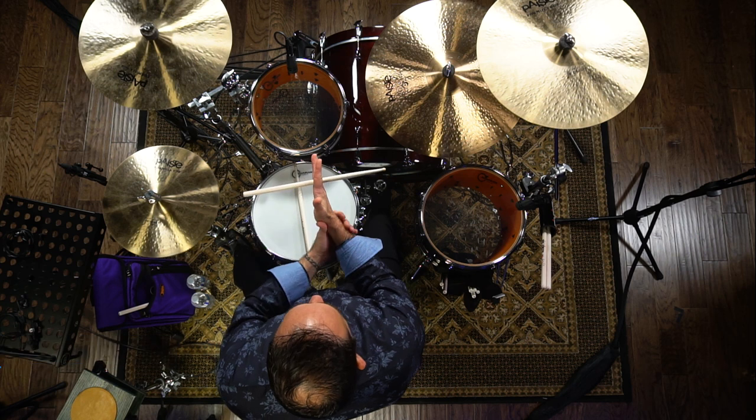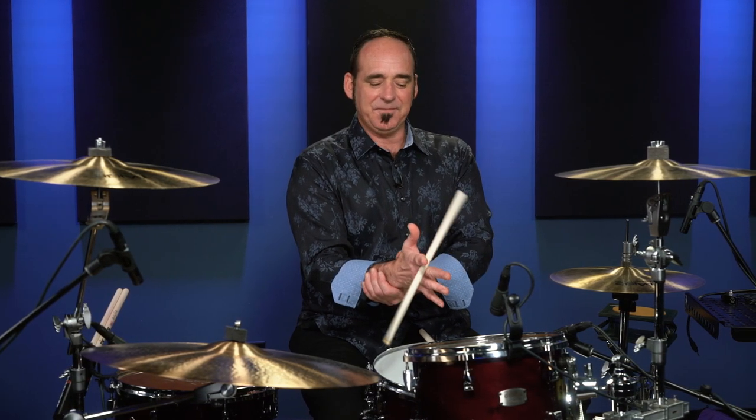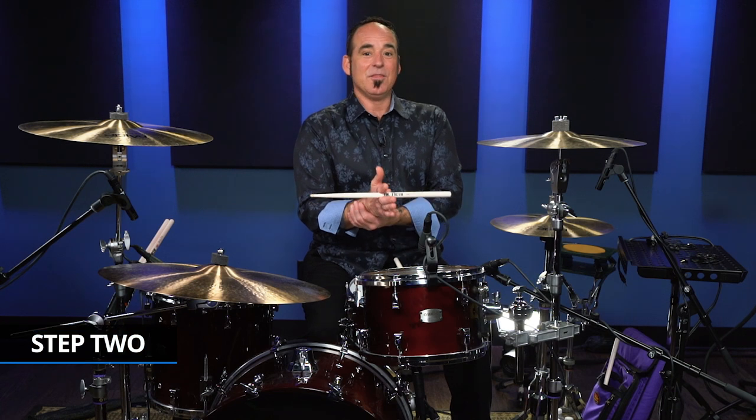Okay, step one, everybody. We're gonna take our drumstick and put it between our first and second finger and hold the stick like you're gonna do a karate chop, right in front of you. The first step is to get the wobble going. So let's try to wobble the stick back and forth by moving your fingers in a scissor motion. Just try to get the stick to wobble. That's step one.